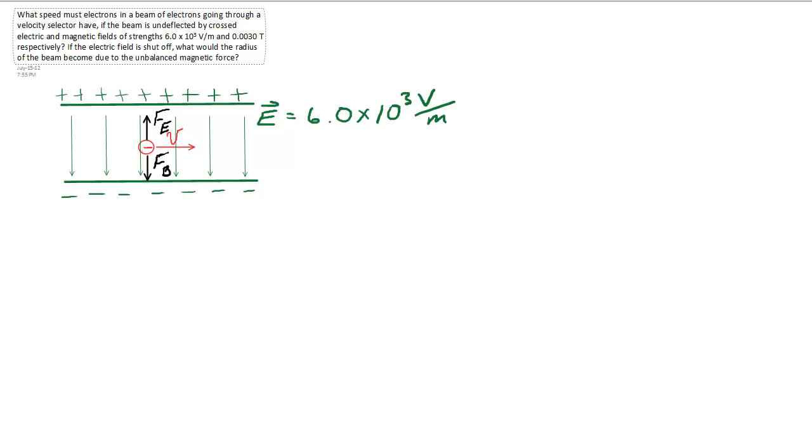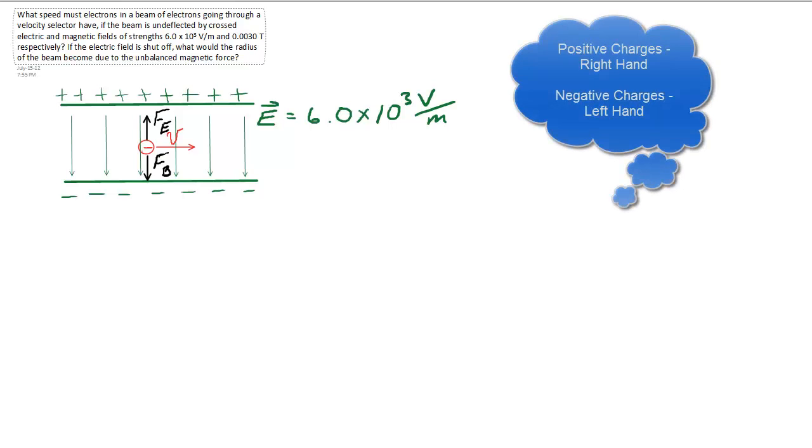Now a little trick for you. One thing about the right-hand rule is it works only for positive charges. We've seen that if we have a negative charge, like an electron, we simply reverse our answer. So what I like to do, and I know this is another thing to memorize, but it works well, is for positive charges I use my right-hand rule. And for negative charges I would just switch and use my left hand. That way I don't have to flip anything and I just use whatever the orientation of my hand is directly.